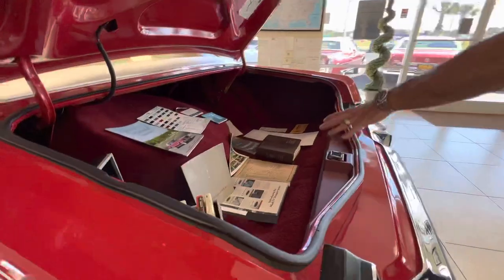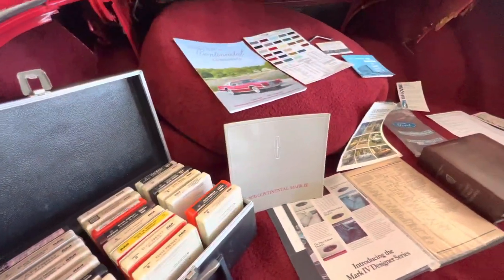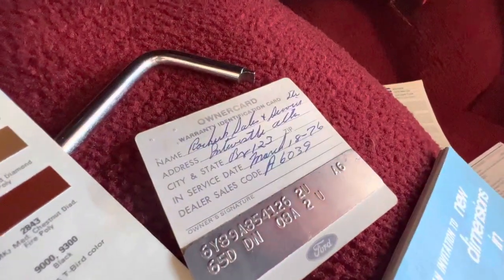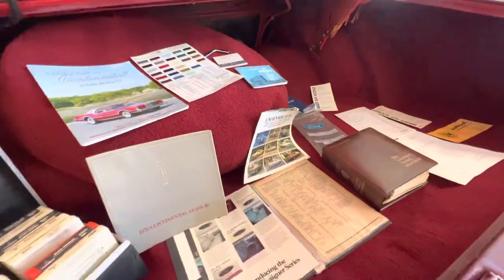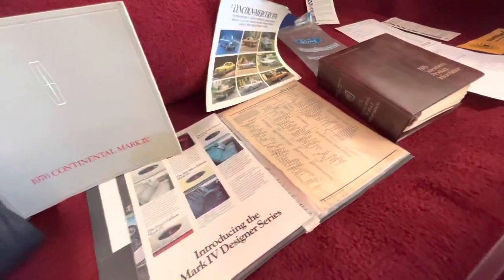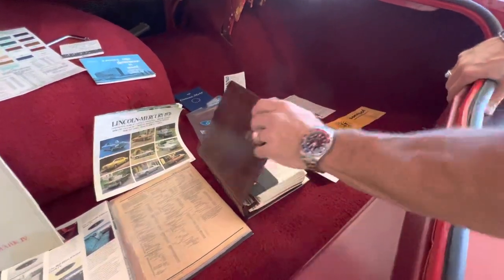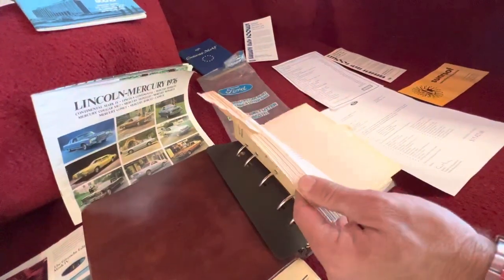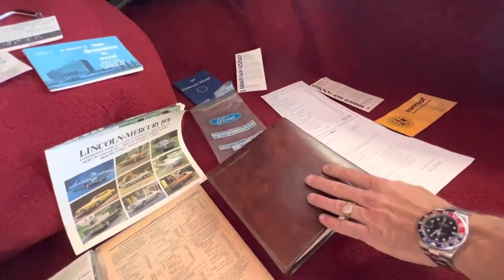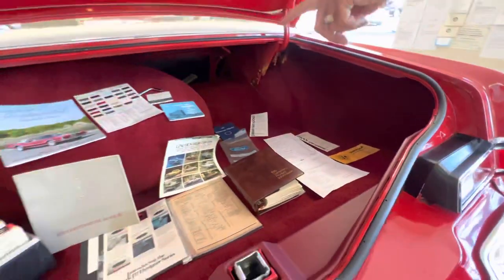There's pretty good documentation and some good things that come with the car. The previous owner was apparently a big Elvis fan, so there's a whole suitcase of Elvis eight-tracks which will go with the car to Bill. You've got the owner's manual, the owner's card that matches the name on the dash, a color PPG color chart, a Lincoln magazine, the sales brochure, some magazine articles, a dealer sales-tips book, the original options list, the warranty booklet, the sunroof documentation, and a full-size matching spare.